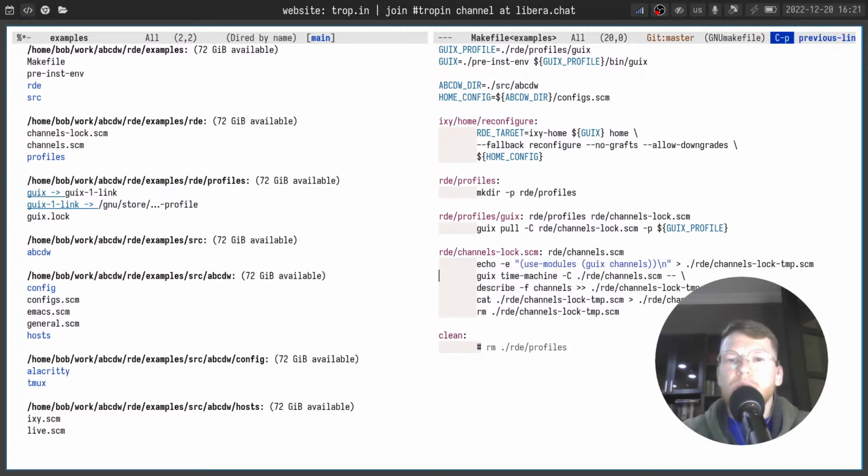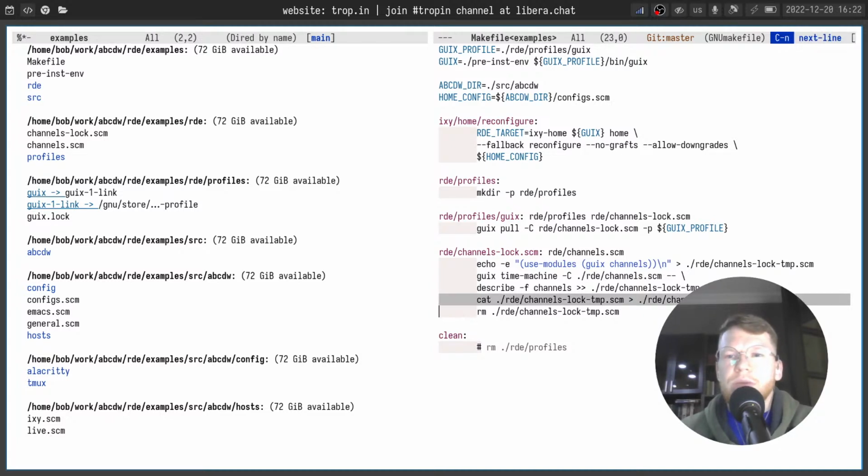After that we call guix time machine with RD channels provided, and take the result, call describe with the variable format, which returns a list of S expressions, and save the result to channels log tmp scm.